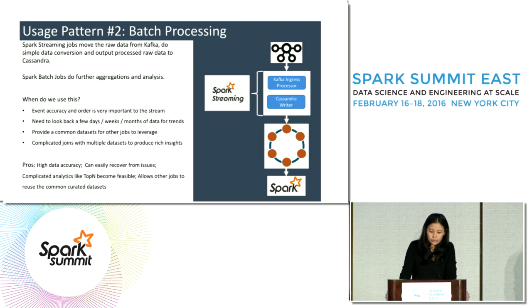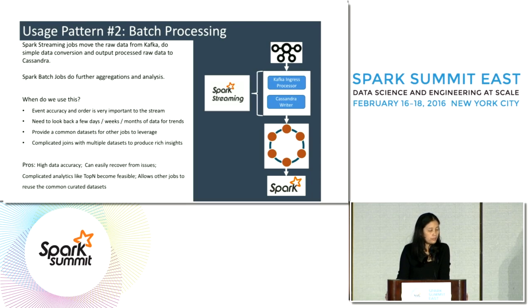There are also some scenarios that need a trend study. For example, if you want to do analysis on the mobile usage pattern over time, in such a case you will need to look back a few days, weeks, even months of data. We probably need to join with some common data set like user or tenant metadata. We can have the batch job run against Cassandra to generate the trends or insights that we are looking for.